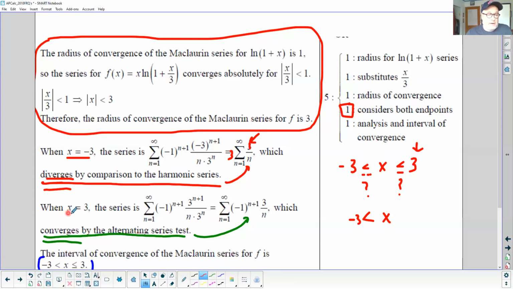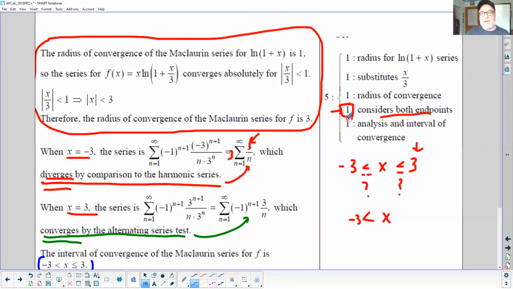We'll go to this side here. x equals positive 3. So now let's just look at the points for a second. If you are doing what I'm doing here, and you did communicate that in your paper, you get this score. A lot of people forget that, so don't forget that.